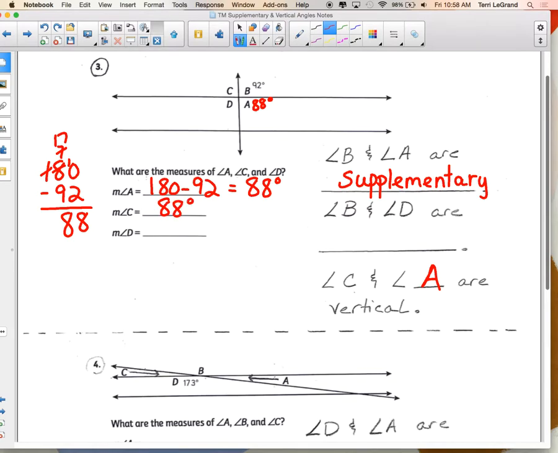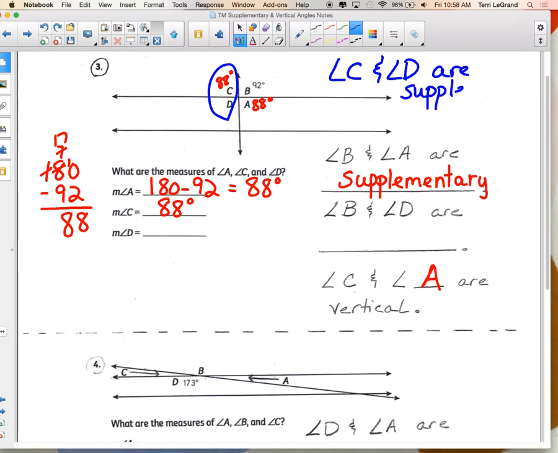Well, that leaves us angle D. So, by the way, remember we're kind of like trying to make our life a little bit easier. You're saying, okay, I now know those three. What would be a smart relationship to set up so I don't have to work quite so hard to get the measure of D? Tyler, you got an idea for me? No? Supplementary. Okay, which one would D be supplementary? Which supplementary angle do you want to use for D? C. Angle C. Okay, so we could use angle C and we could say angle C and angle D are supplementary. There's one relationship we could set up.